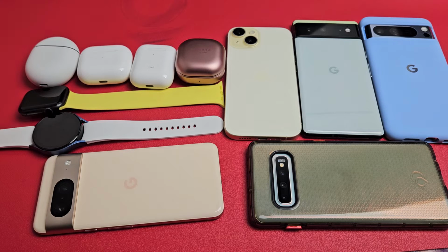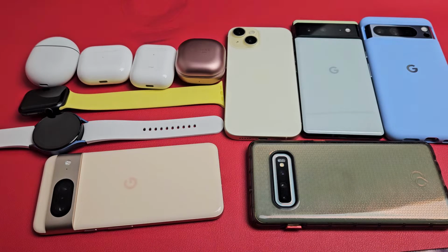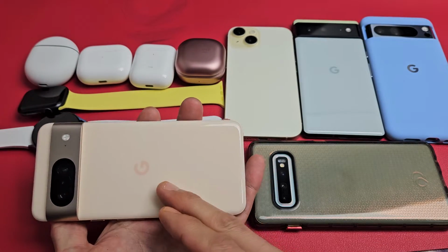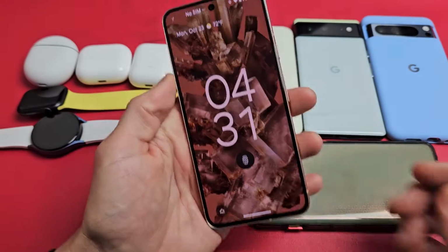I'm going to show you how to use the battery share option on your Google Pixel 8 or the 8 Pro, same with the 7 and 7 Pro as well. So basically, here's the 8 Pro or the Pixel 8 here. Basically, we turn on the battery share, we'll be able to charge other devices, and I'll show you what it can charge and what it can't charge.